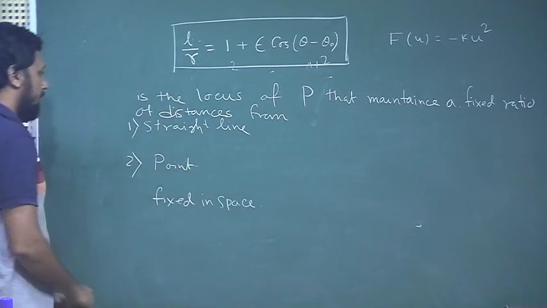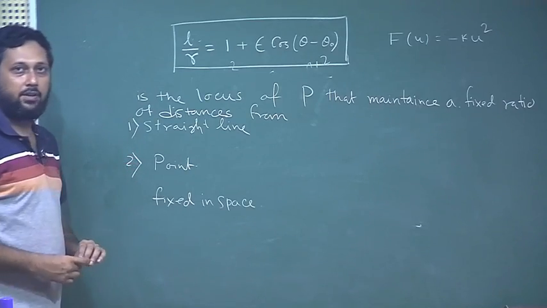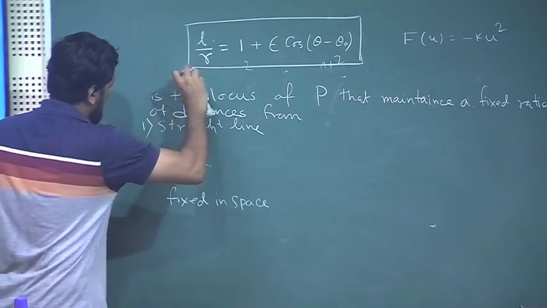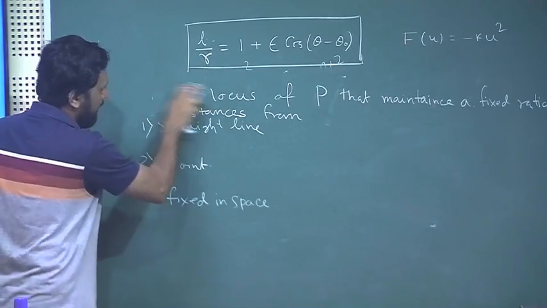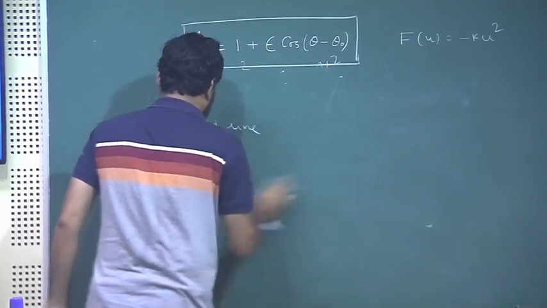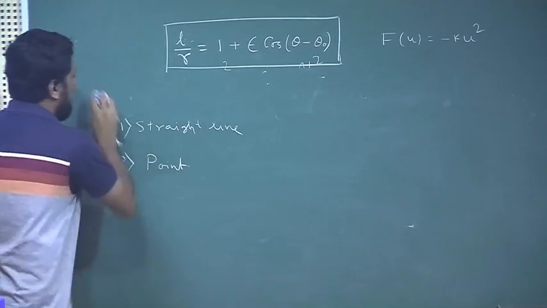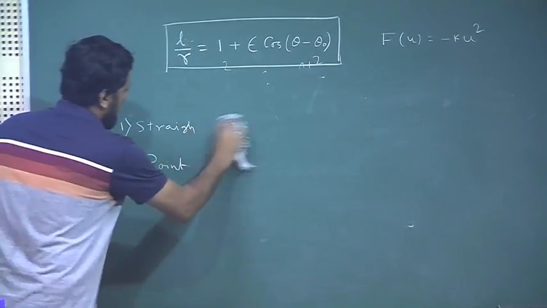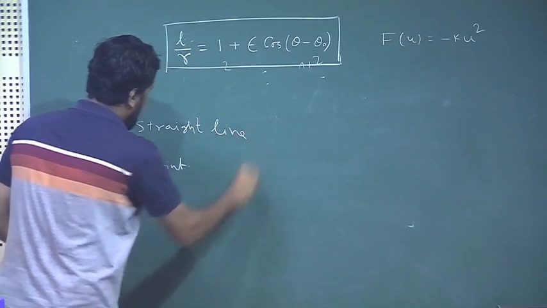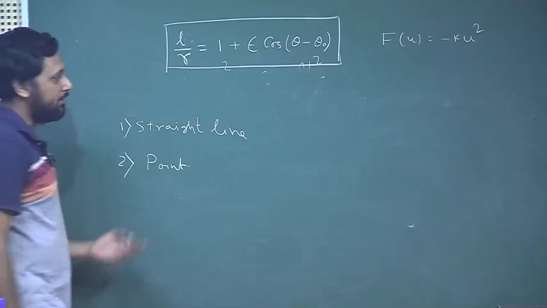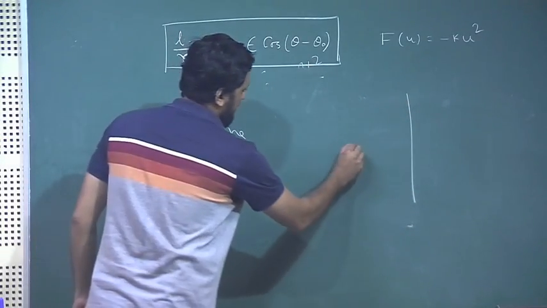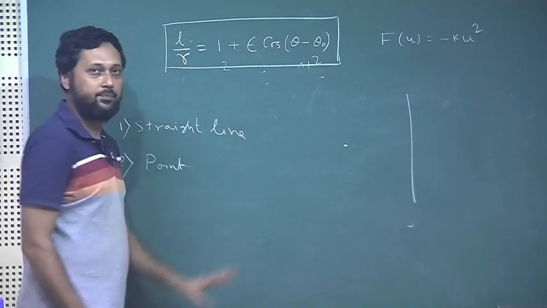Now, it is a bit complicated definition. So, let us not go into the writing, we will just try to define it on the board, that will be easier, I guess. So, what we need in order to define a conic section is a straight line and a point which is fixed in space. So, let us say this is my straight line and this is my point, which are fixed.